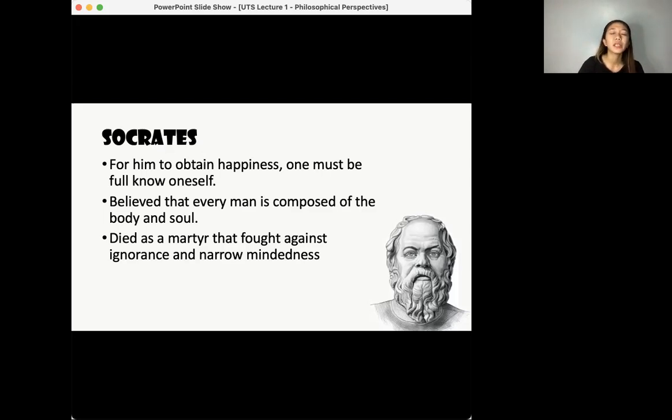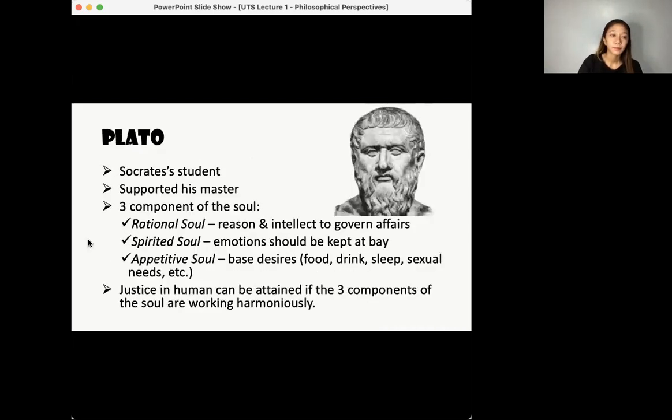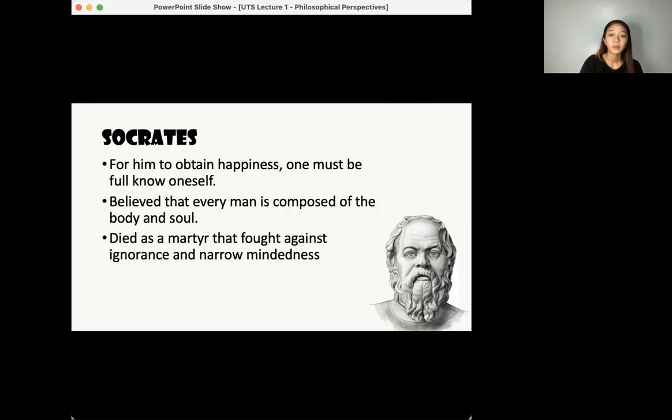So, yung lifelong journey daw ni Socrates is to know thyself. Kaya, di ba, sikat siya sa phrase na know thyself. Siya yung nagpauso niyan, class. Okay? So, di ba, he also believed that we are composed of body and soul. So, because this body and soul are the two important aspects of man's personhood. So, the body is the imperfect and impermanent aspect, while our soul is the perfect and the permanent aspect of the person. Yan na, tandaan nyo yung paniniwala ni Socrates about the self.